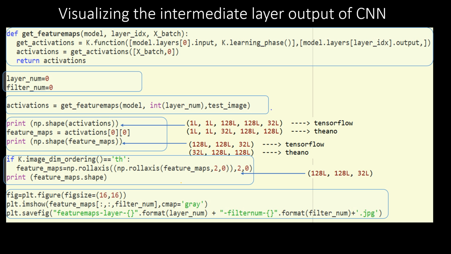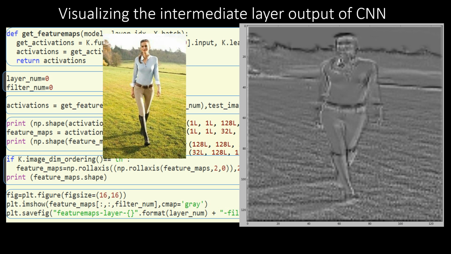And then we can visualize the intermediate layer output of a CNN. Like, this is the code. I will not go into the code, I just wanted to show you, so suppose this was the input layer here, and this is some of the feature maps of an intermediate layer. So you can visualize it, and you can see whether your network is learning some features or not. So Keras gives all this functionality.